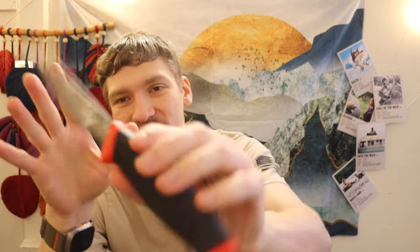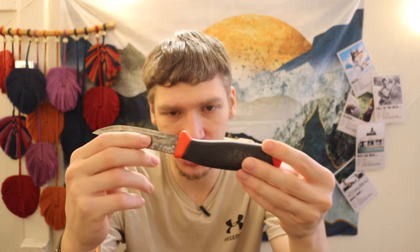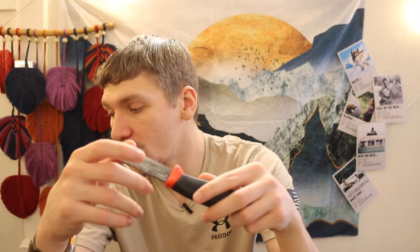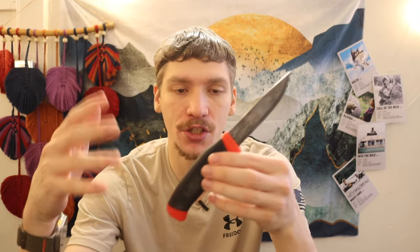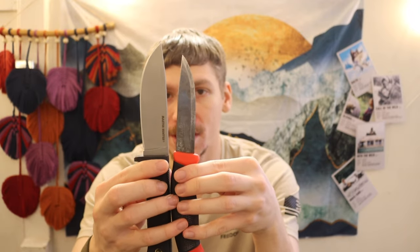Next one up is probably one you wouldn't think of as a survival knife, but it absolutely can do it — and that is the Mora Clipper. The Mora Clipper is often regarded as a kind of throwaway knife, and maybe it is a bit of a throwaway ultimately, but it is on the thinner side. This is still a three-quarter tang blade, and it is very grippy, very rubberized, and very comfortable. Similar to the Mora Pathfinder, this is using C100 or 1095 high carbon for the blade steel, so you're getting tremendous value. For a sub-$15 knife, you simply cannot go wrong. It even puts other budget slayers like the Master Hunter to shame with how cheap it is for its size and performance.